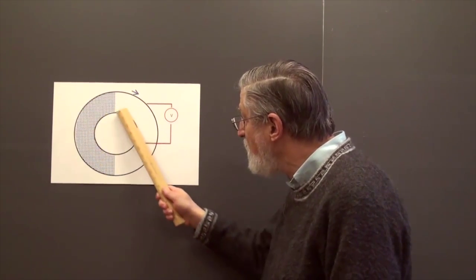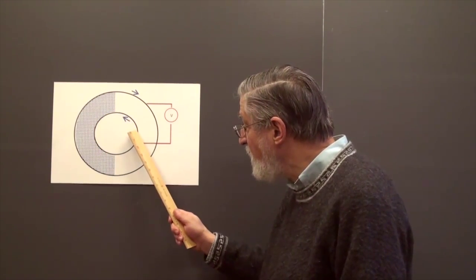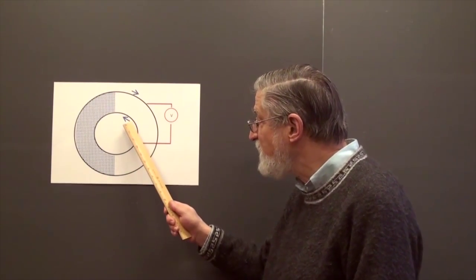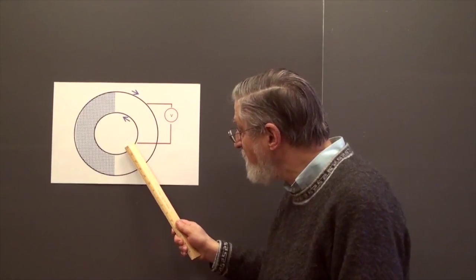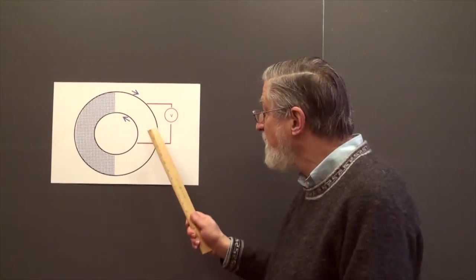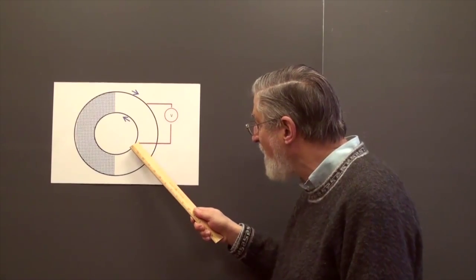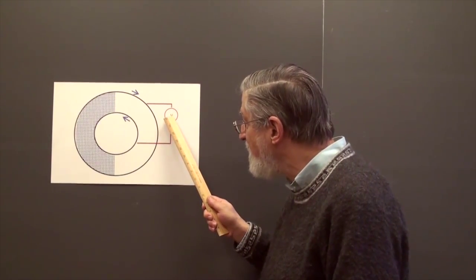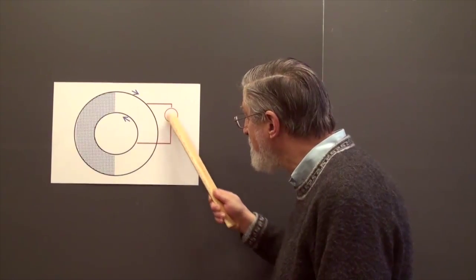So eventually they will reach some kind of thermal equilibrium state, and we can define a chemical potential, or more precisely, an electrochemical potential, which has to be a constant all the way around this edge. It can be different from the electrochemical potential defined on the outer edge. If we connect a voltmeter between the inside edge and the outside edge, an ideal voltmeter will exactly measure this difference in electrochemical potentials. If it draws no current, then this can continue forever.